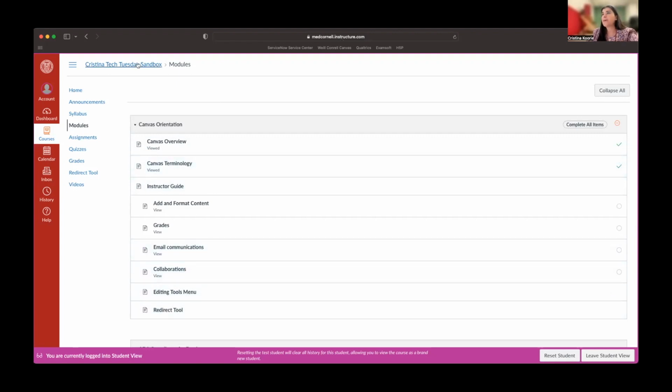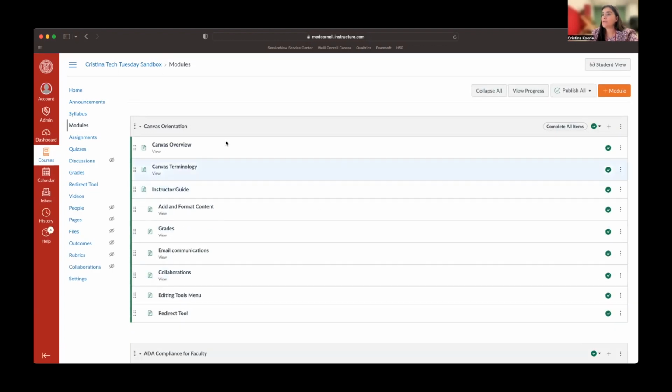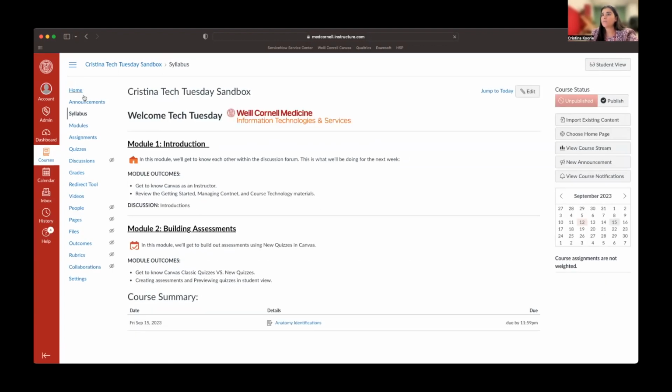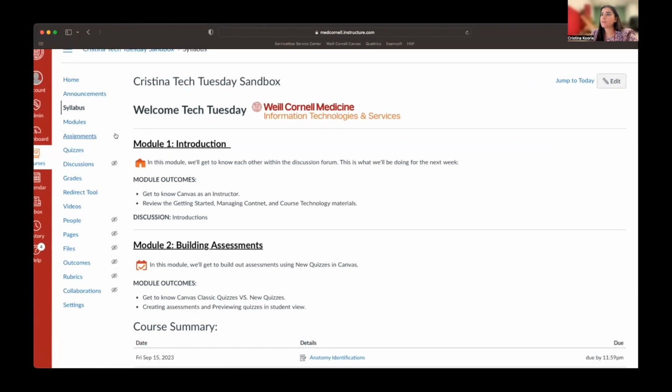So, all right. That was our module and student view overview. So now I'm going to go into talking about editing this tools menu. So I'm going to go down here in the bottom right to leave the student view. And we're going to go back to the home page. So as you can see on this left-hand side, I'll zoom in a bit more.